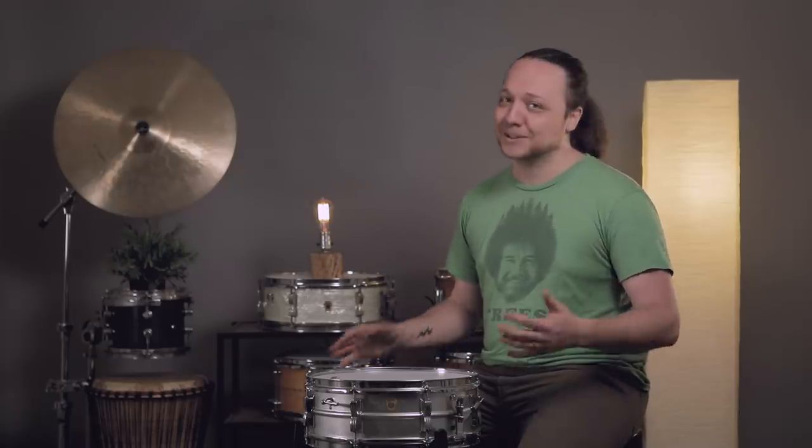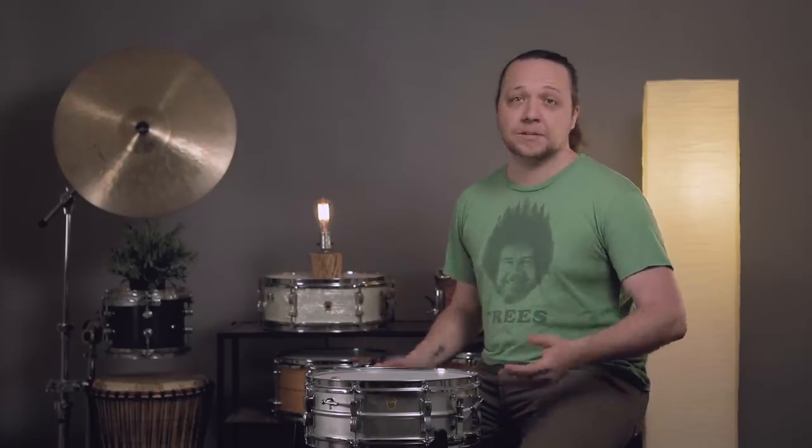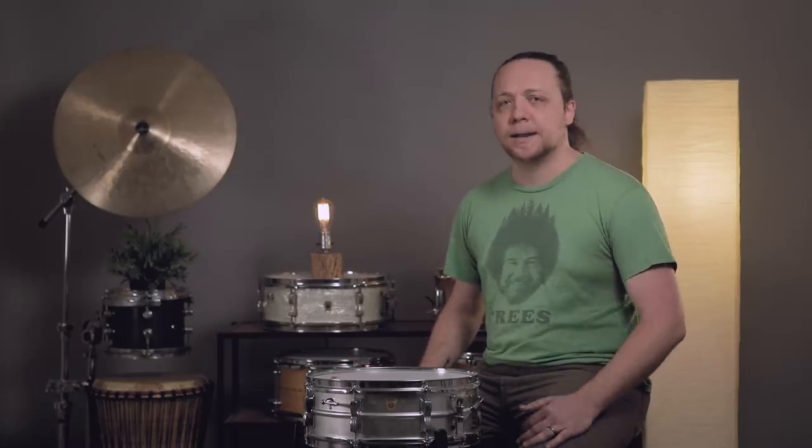There are a lot of factors when you're looking at a drum that can influence how it's going to sound, how long it's going to last, whether or not it's going to get the sound that you want. We were chatting about a buyer's guide — for your first snare drum, for your kid, or adding one to your collection. Over the years I've bought some snare drums that didn't work because I didn't look at everything, and some got worse over time. In hopes of staving off some of those things, we're going to go down a list for when you're adding to your collection or considering getting rid of something that's not working for you.